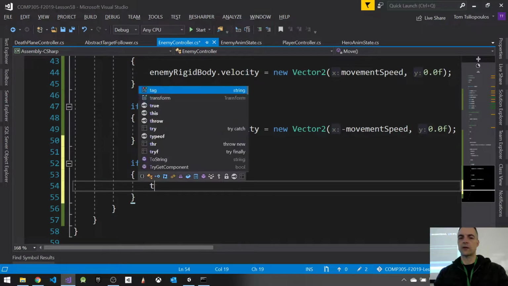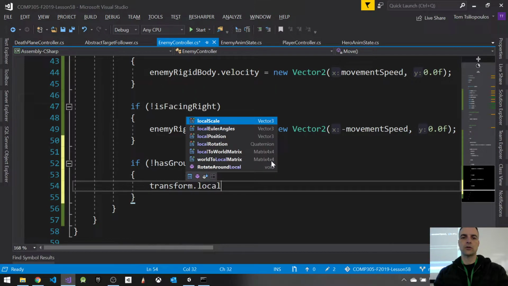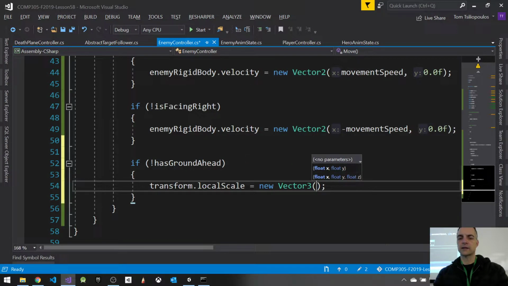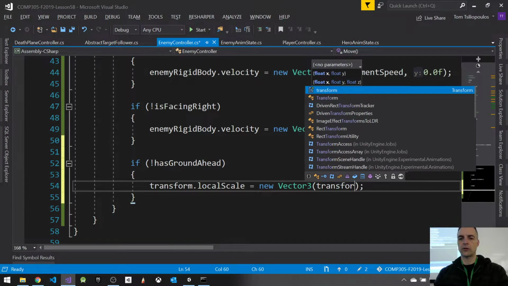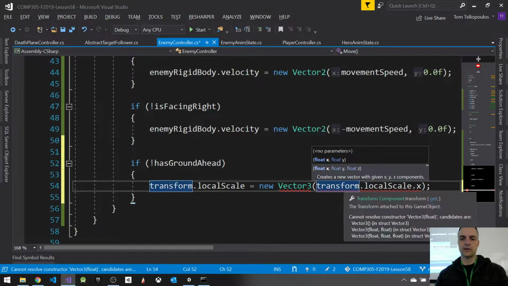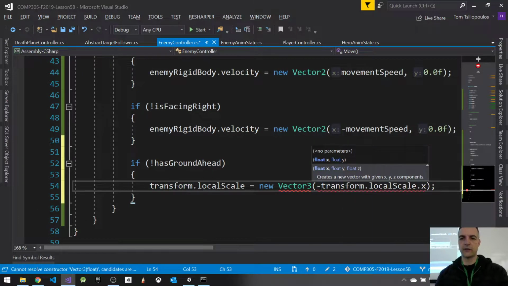So I'm going to say that transform.localScale is equal to a new Vector3 where, whatever my local scale is right now, transform.localScale.x, whatever that is, I want to take the negative of that one. So if it's 1, it'll be negative 1.